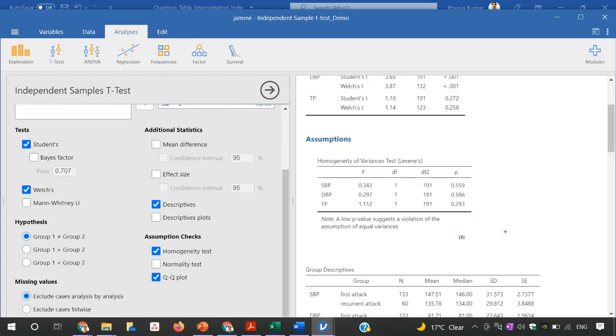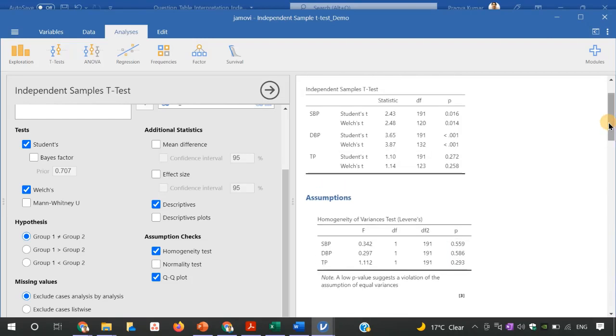And now see this Levene statistics. You can see here that the p-values of Levene statistics, all these three, are more than 0.05. If the p-value for Levene statistics is more than 0.05, this assumption is met. And if this assumption is met, then we have to use the Student t-test, not the Welch t statistics. So you go up and use this Student t statistics, its degrees of freedom and p-value. Similarly for diastolic blood pressure also, you have to use this. I'll be taking these values since the homogeneity of variance is met.